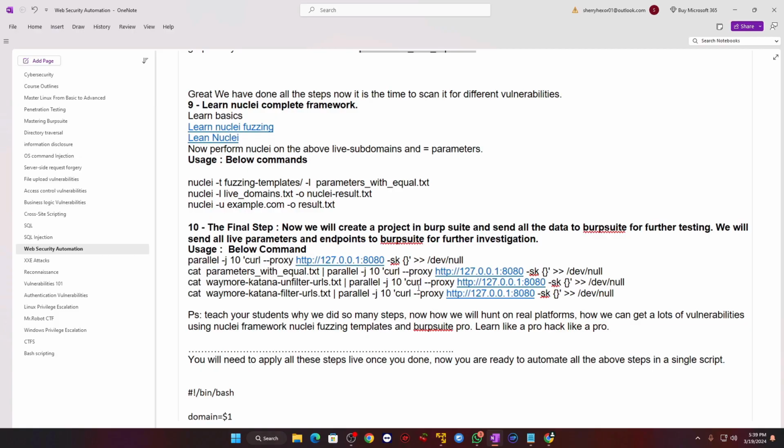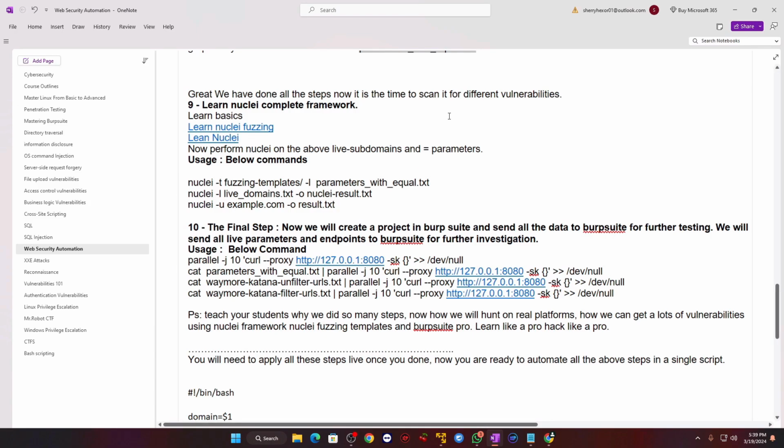You can test them for different vulnerabilities. I will use nuclei fuzzing templates, I will use nuclei templates by themselves, and the third time we are going to send all this traffic to Burp Suite in order to investigate it further for different vulnerabilities. This phase, the 9th and 10th phase, is going to be one of the most important phases, because it is the phase where you get the fruits, and this is the time to eat them.